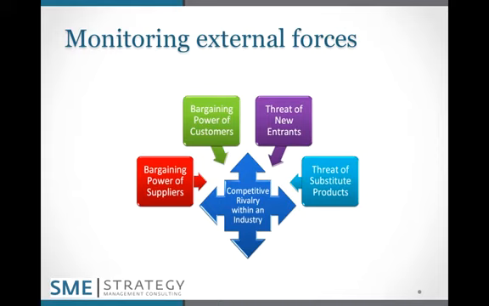So now we're going to look at, very briefly, monitoring external forces a bit more. And this is really when you're looking at entering a new market or evaluating a market for innovation for a different product or even for a new business. You want to look at these 5 forces and just identify the bargaining power of suppliers. How much power do suppliers wield in this new business or in this current business? And they might change over time.